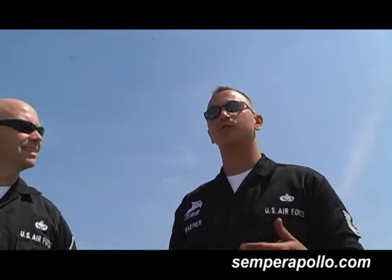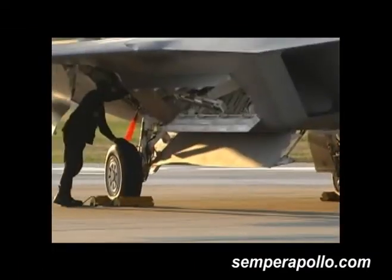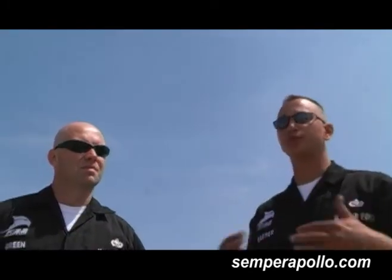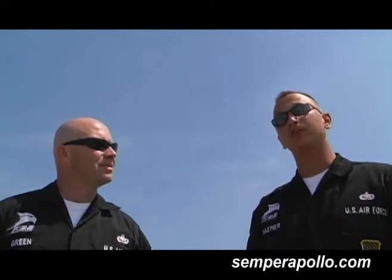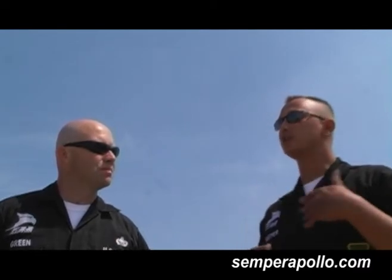The aircraft actually spoils you as a maintainer because it is so quick. We're no longer changing huge boxes for computers — we're now working on it much like your home computer, changing little circuit cards. The aircraft is telling us what's wrong and troubleshooting for us. It kind of spoils your fun as a mechanic. The best thing about being a mechanic is finding the problem, but the jet will tell us what the problem is and how to fix it.